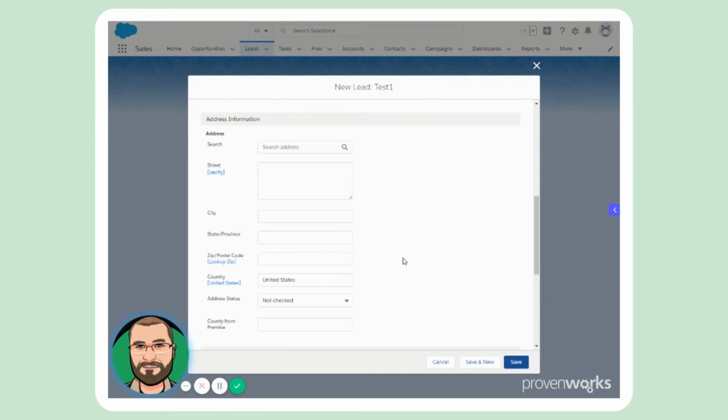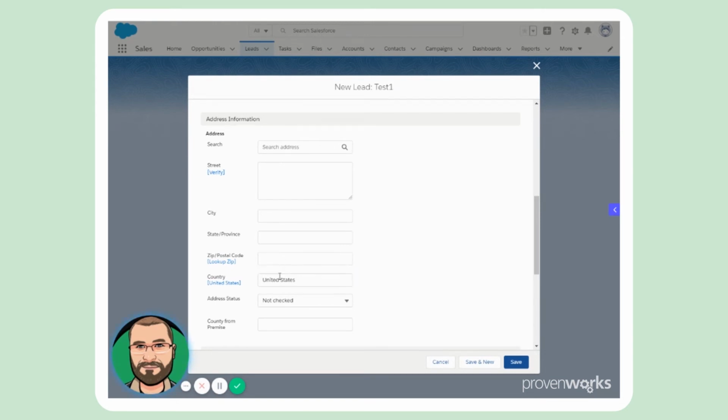These validation rules can be turned on or off on each field, on each record type, on each object, and also on a per user or per profile basis. So commonly our users might turn them off for an integration that's pushing a lot of data into Salesforce, but leave them enabled for their users who can see those error messages and act upon them.